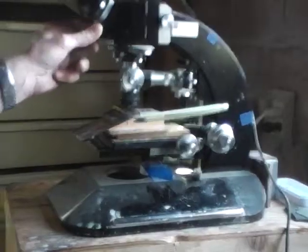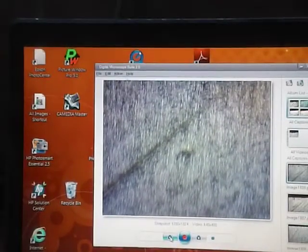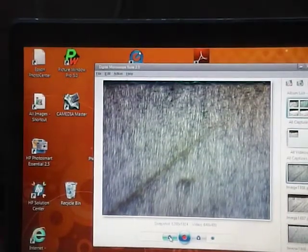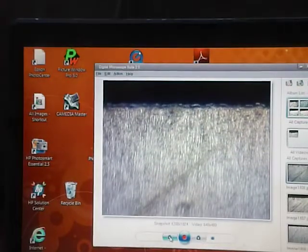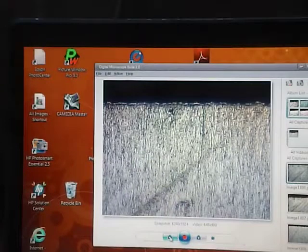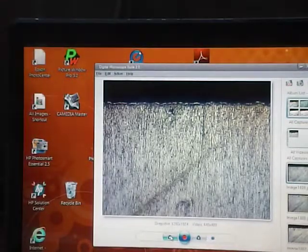Okay, here we are at that same position, and this is that scratch that we were following, and it's getting fainter and fainter now. Okay, if we focus in a little bit better, we have a nice granular pattern going. Our edge has become a lot straighter, and the feather edge portion has narrowed down quite a bit. And we're going to take care of that next.